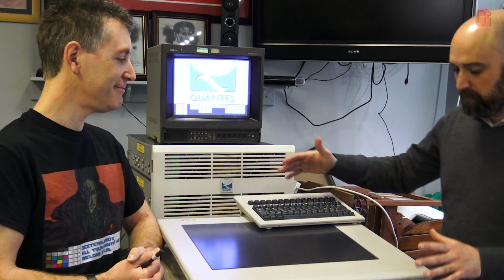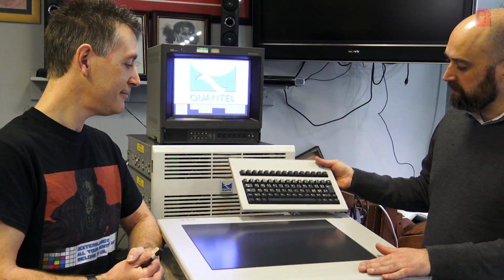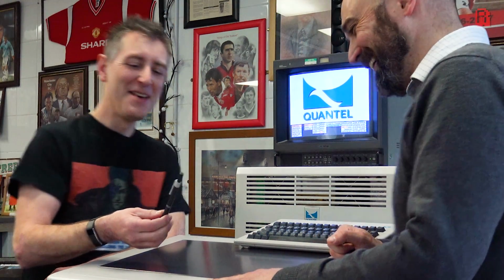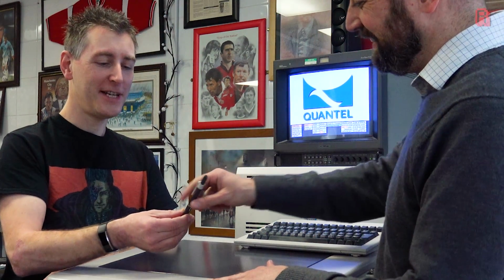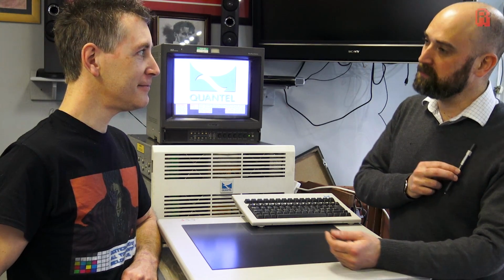Unfortunately. And we've got the example here of the huge tablet and the keyboard that goes with it, and presumably some kind of stylus to go with this tablet. Yes, I have one, it magically appeared. One of the classic Quantel pens. Okay. I've heard stories of people wearing these in their shirt pockets down to the bar after work to signify, yeah, we've got the money for Quantel devices. That's right, I'm a professional.